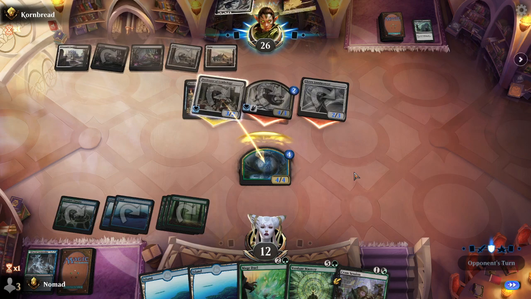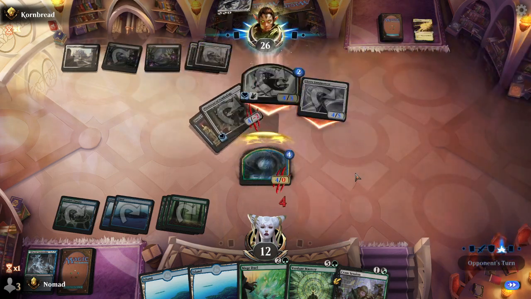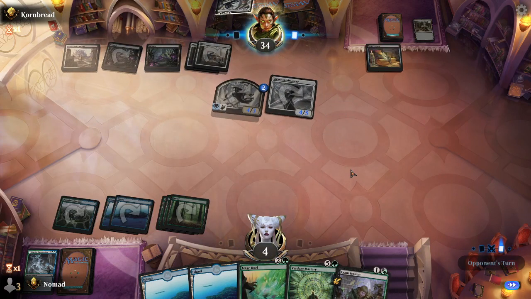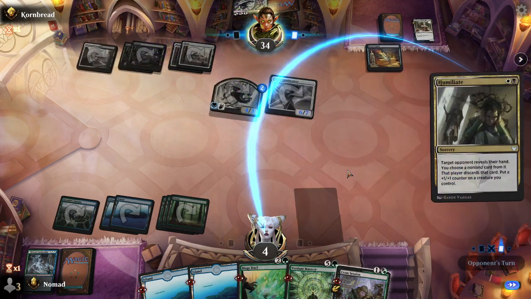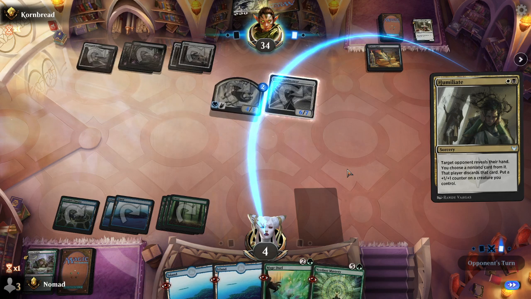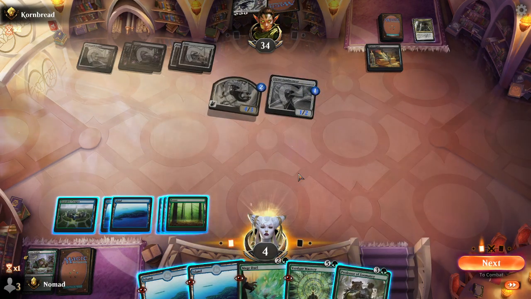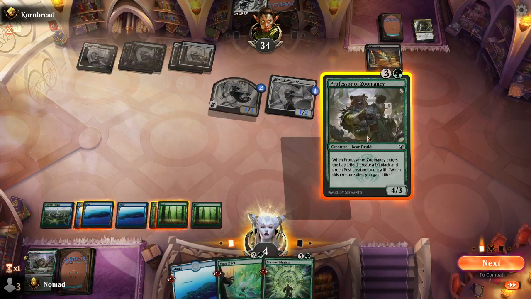Combat tricks. Combat tricks! Okay, so if I draw a creature that can fight, which I did, that was a very good draw.